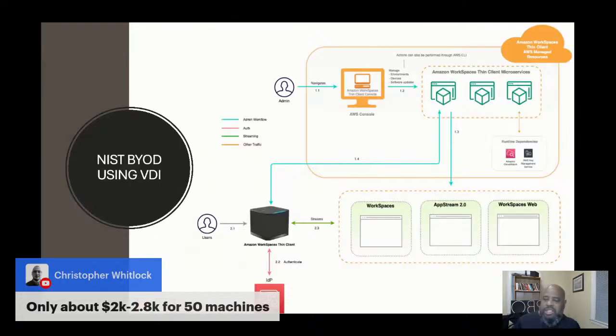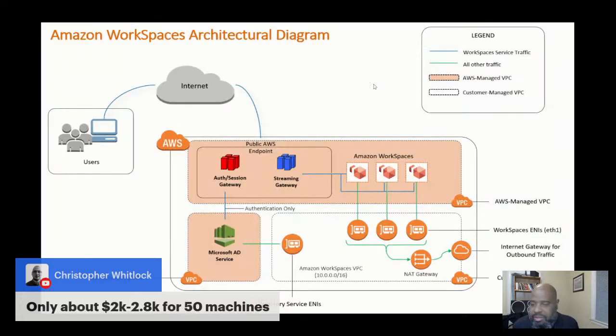I think I was. So that's the small scope with the WorkSpaces setup. Like Chris said, you can do 50 machines for about $2,000 on that setup. So then let's look at the other, a little more advanced setup. That's with Active Directory, using NIST and the NAT gateway going into your VPC. You would go in there in the cloud if you wanted to save to the database. Maybe you have more web servers that you want your WorkSpace to connect to that you can control.